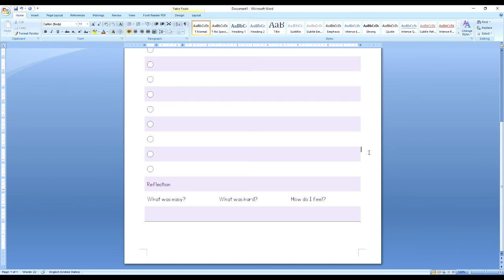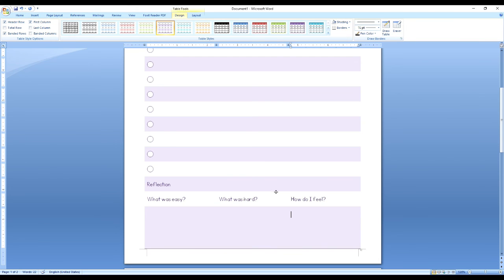Scroll to the bottom where you see this horizontal line here. Hover over it until you see double arrows again, but this time pointing up and down. Click on it and drag it to the bottom of your margin. Next, make sure you're clicked inside one of the tables. We're going to go to the Design tab.